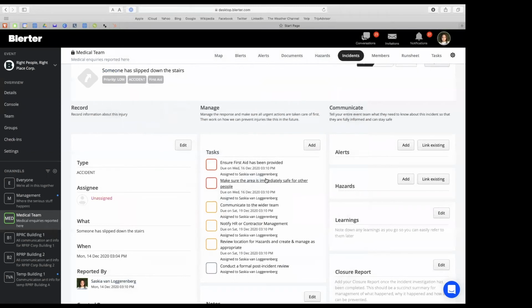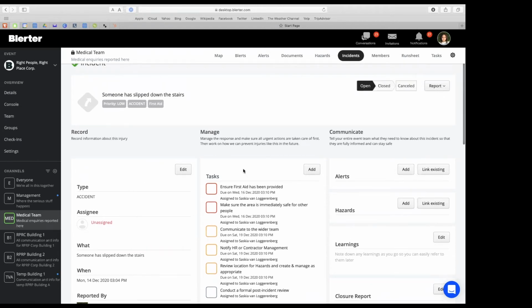The best thing about an incident is you can set all of your processes up in Blert to reflect your processes on the day. For example, today I've got some tasks to complete regarding the slip and fall. However, on the day, depending on if it's a missing child, if it's an illness due to COVID, anything like that, your team is able to have your processes built in. So it's followed through every time, whether it's day 1 or day 5, a staff member or a volunteer just joining on the day for the first time. Everyone has the same processes.